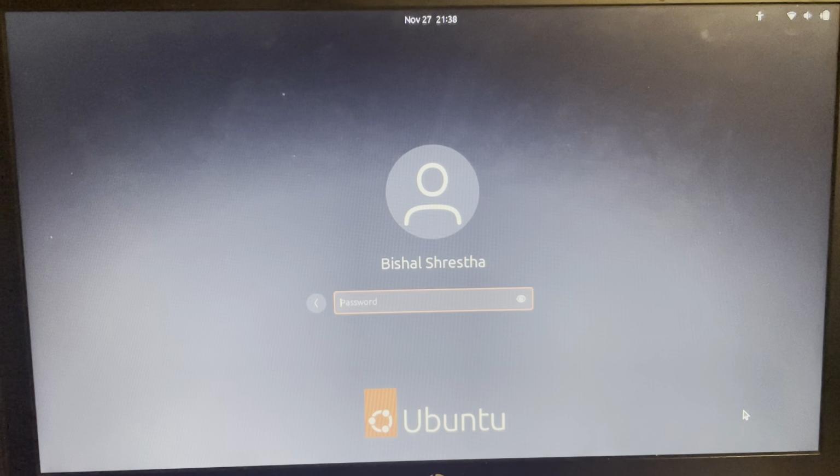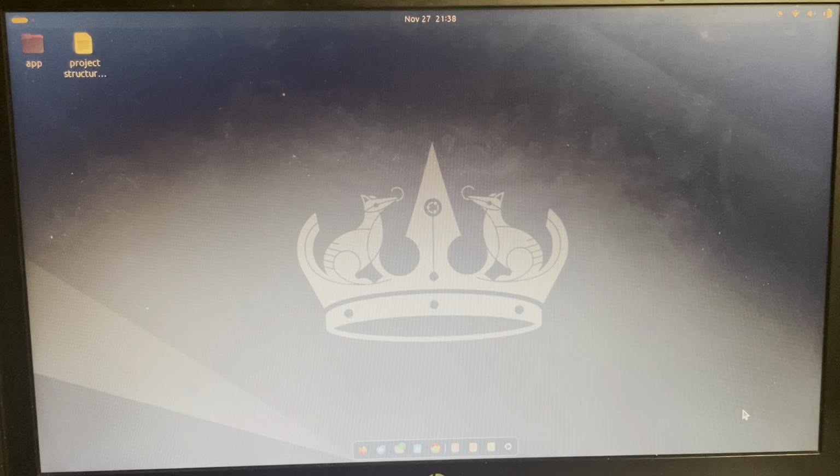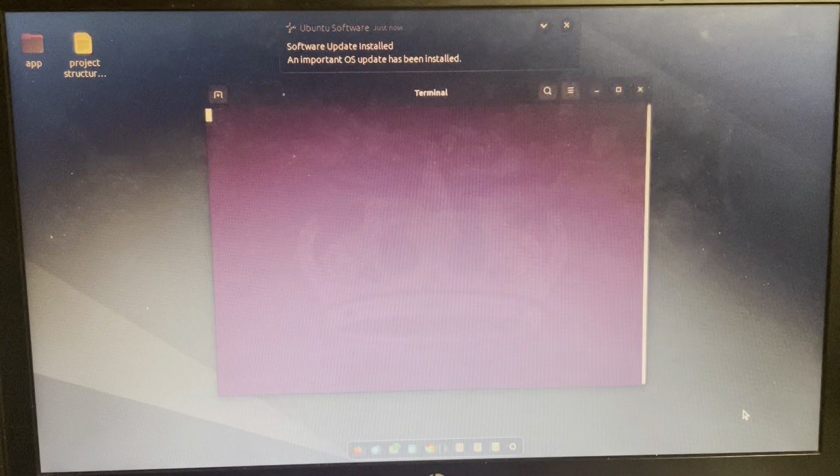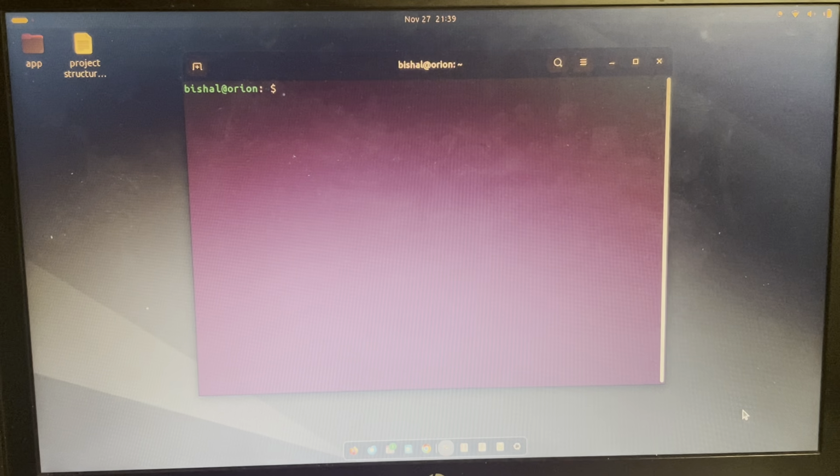So let's log in. It's quite hard to see because the mobile is just in front of my eye and it's really hard to type. But anyway, once we are into the system, we'll go into the terminal, and then we'll try to remove the new kernel version.